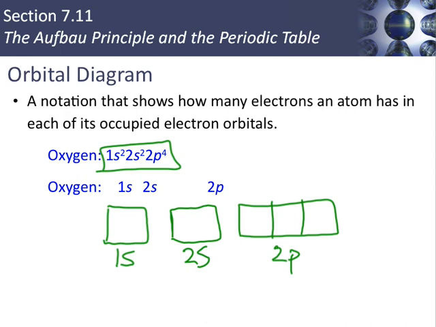Now I'm going to fill them with the electrons from the electron configuration. How many electrons in the 1s? 2. Now if you want to draw full arrows, you can. If you want to draw them like this, whatever, it doesn't matter. I just do this the other way because it's faster. And then how do I fill these 4 P's? 1, 2, 3, and then double up 4. Okay?